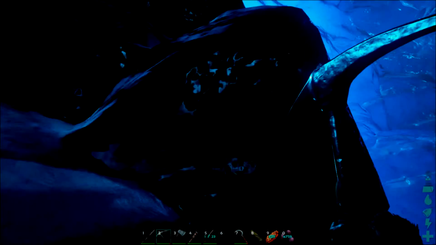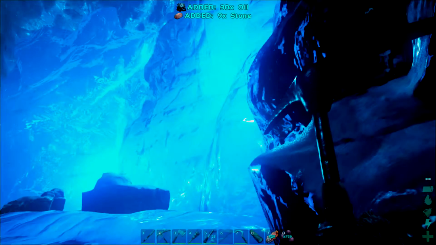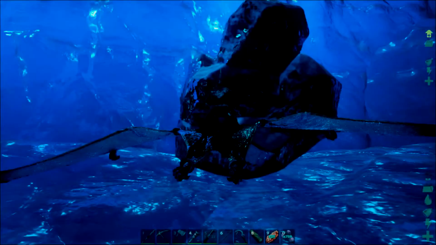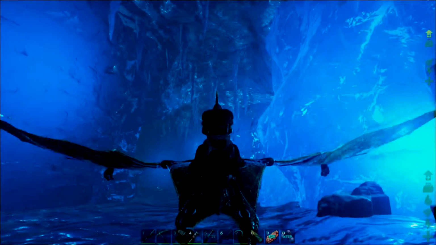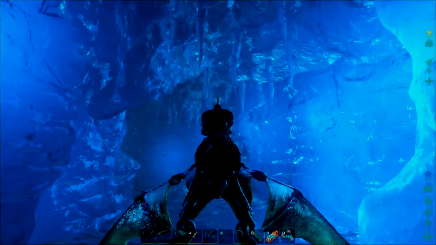Okay, so using the pickaxe, if we hit this large rock with what looks like a wet surface, you see we get oil from it. See 30 oil at the top there. Again, as I said earlier, this server has its loot increased, so you may have got 30 oil from hitting it twice.